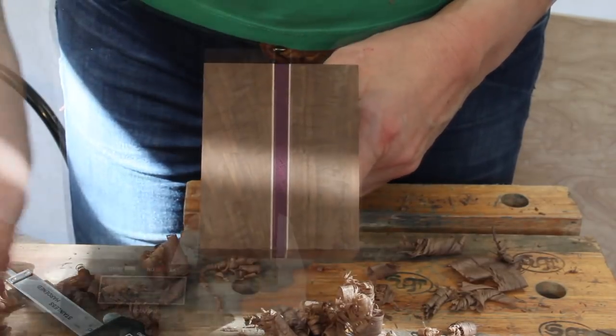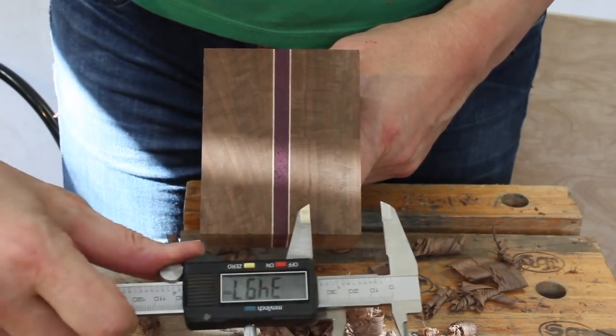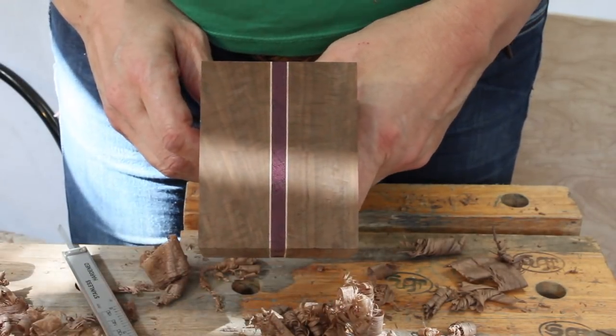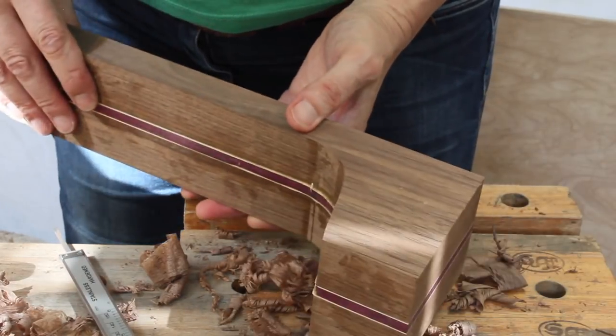And now square, and we are 35 there, and we're 35 there. Ready to go. That was actually a lot more straightforward than I was anticipating, despite the weird shape of trying to plane an area like that.